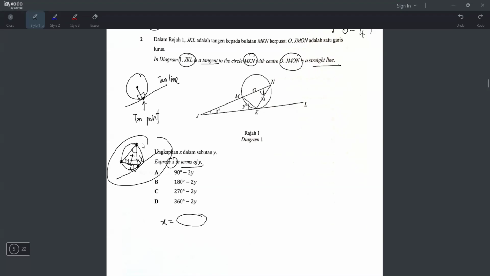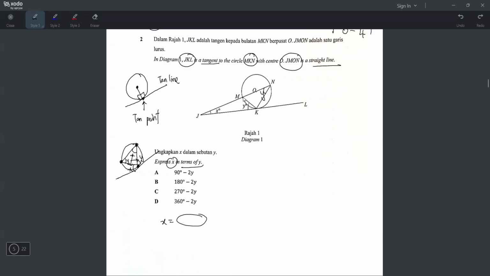So what I can see here is I know this is y. The reason is because of this, right? I told you already. If the tangent point draws two lines and the two lines touch the side of the circle and it forms a triangle like this, then this angle and this angle will automatically be the same, right? So I will write y there.